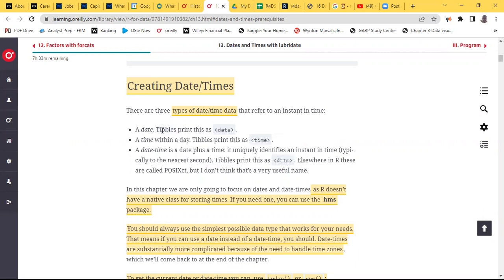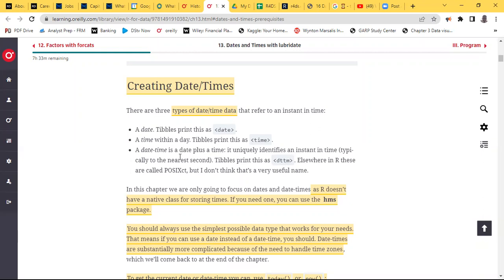They're data structures themselves, similar to how you think through every other kind of data structure. They print this as date in this format. A time within a day, tibbles print this as time. A date-time is a date plus a time. It uniquely identifies an instant in time, typically to the nearest second. Tibbles print this as dttm.